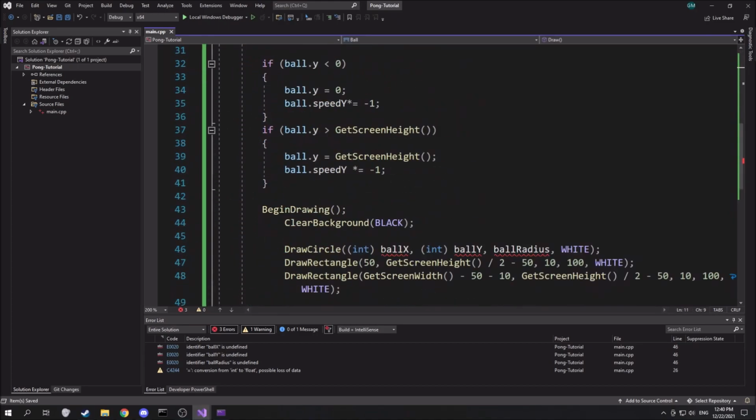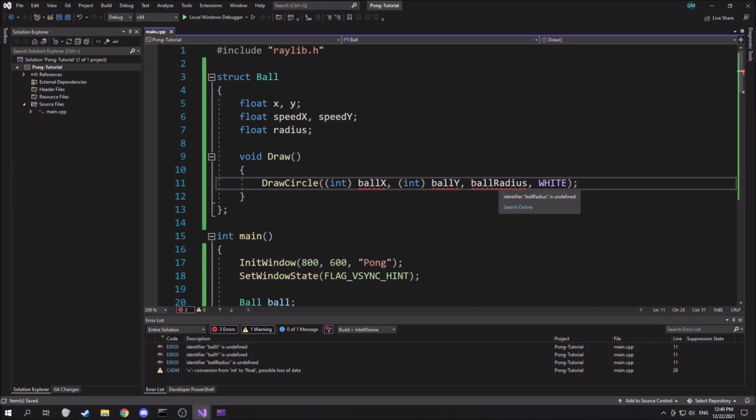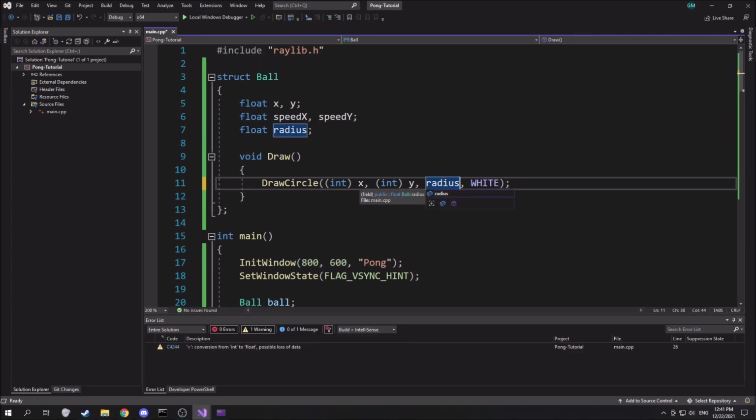And inside of that draw function, that's where I'm going to call this draw circle function. And notice, because these are all ball variables, and I'm inside of the ball object, all I have to do is reference the property name all by itself. I don't need to add ball dot or anything like that. I can just use the properties.